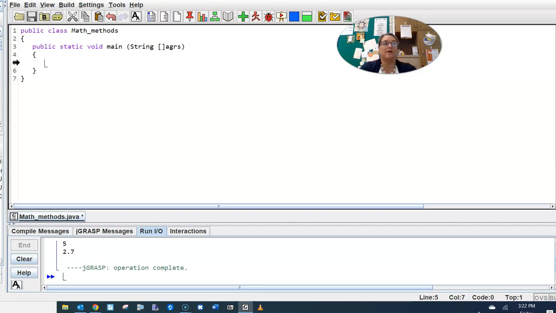So if we want to generate a number that's random, let's declare a double, and we'll just call it num for number. So double num equals, and then we're going to do Math.random.